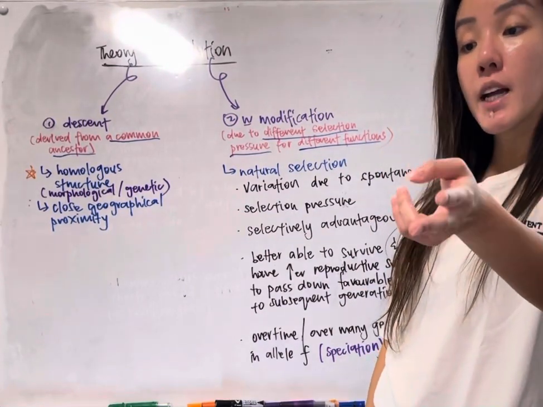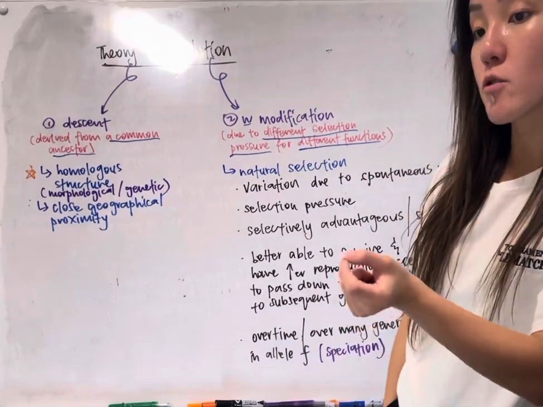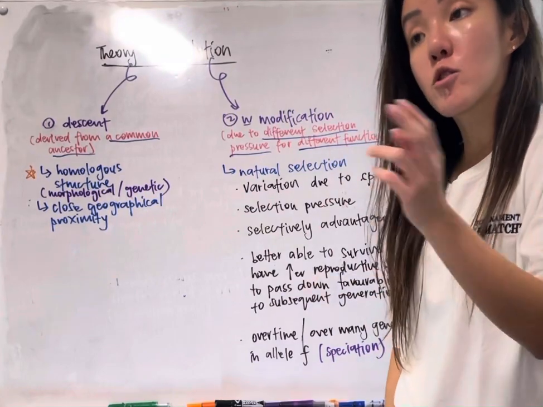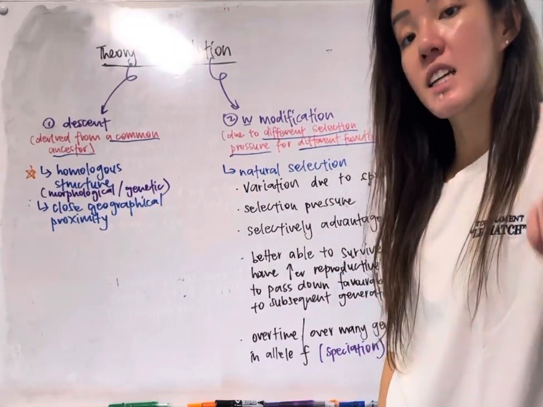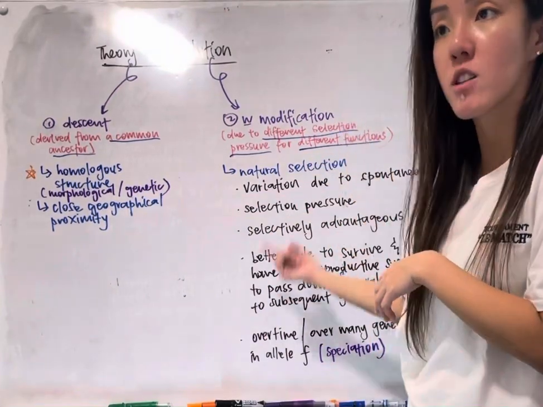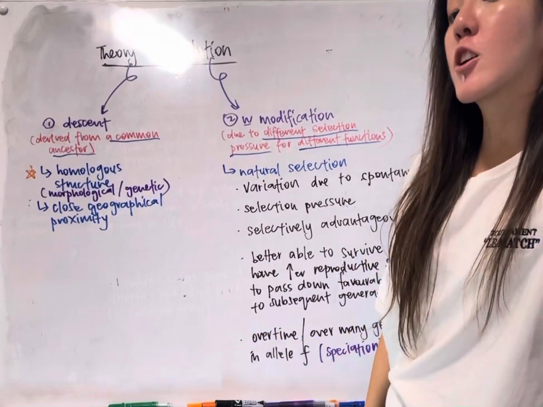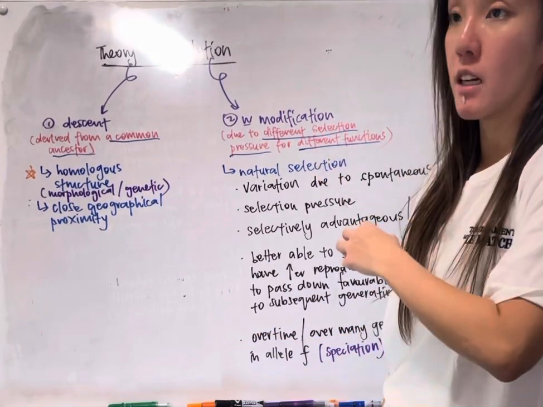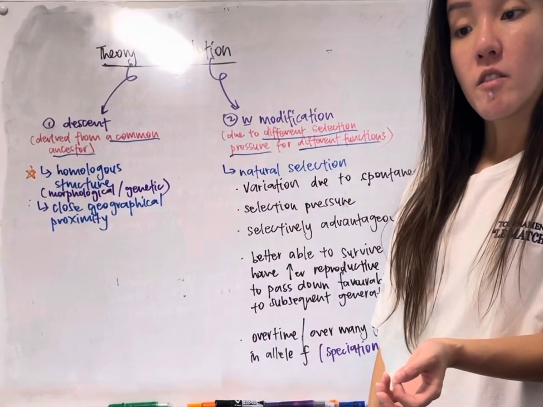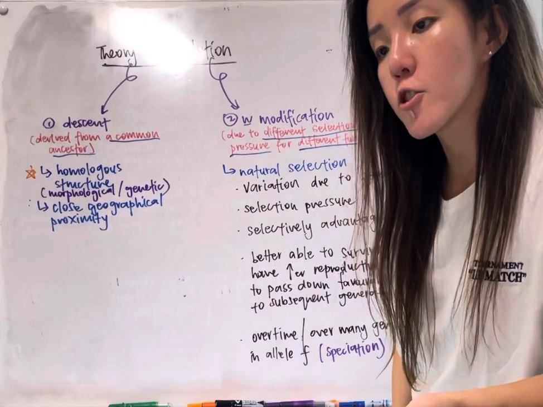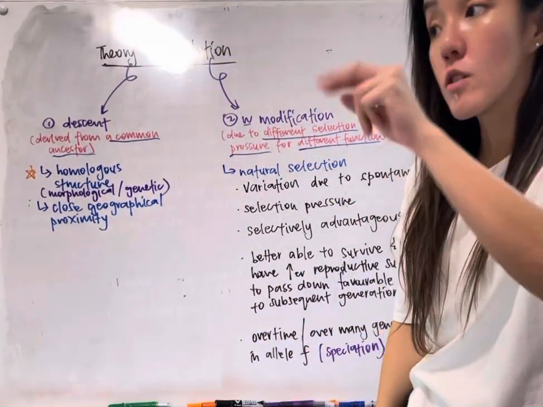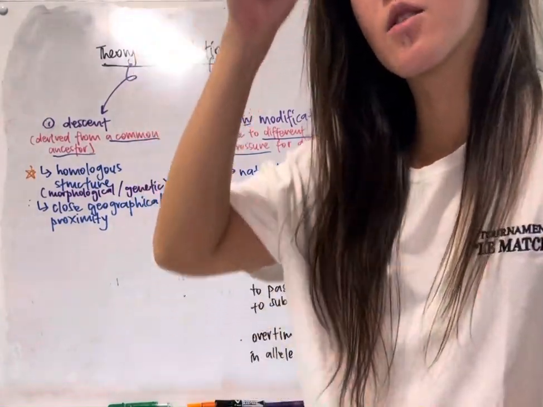Either when the ancestral group and its descendant groups are highly different from each other, you want to find a link, so a transitional fossil is crucial. The second one is that, let's say we have an accumulation of modifications because we have many rounds of natural selection taking place, but that accumulation of modifications is not apparent between these two species that we are trying to compare. Because one thing about the theory of evolution is that we must always prove descent with modification. So now you understand? This is why I want to go through this.